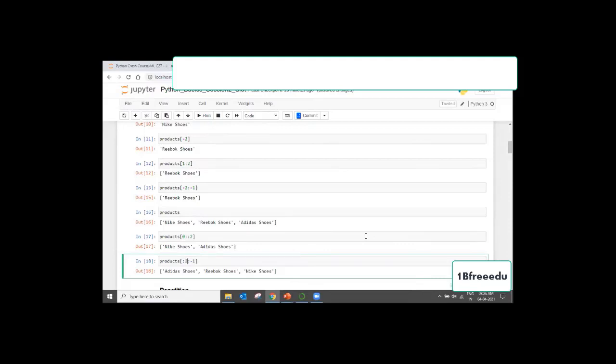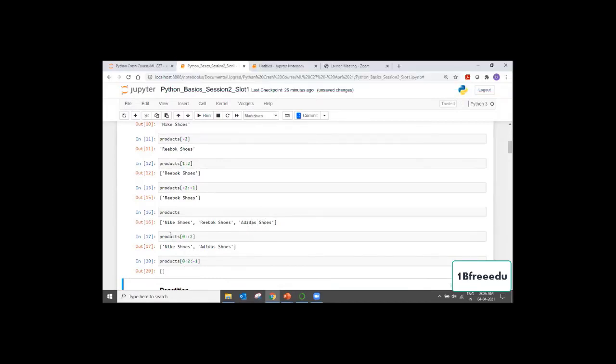Let's give it a try. Okay, start from beginning, end at second, but it's not going to include the second. So what has happened? It has started from the beginning. It could not include the second one, right? Because we were doing -1. So this is the weird result, I think. Let me try with this. Yes, because I'm not including second. That's why, while reverse indexing, it cannot include that, and it just stops there. Okay, so yes, people, try different combinations and then you will be able to understand it better.